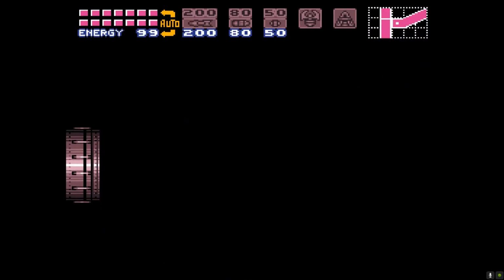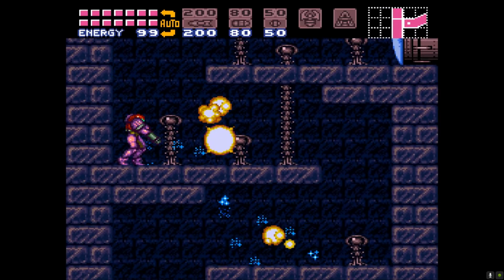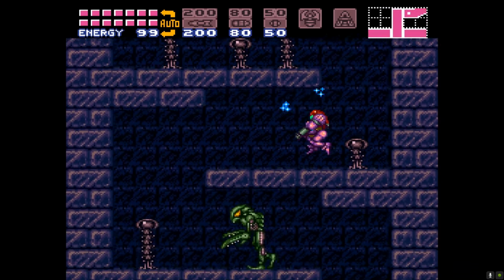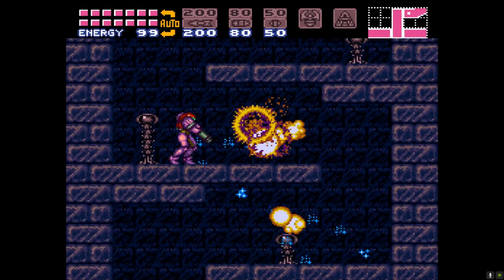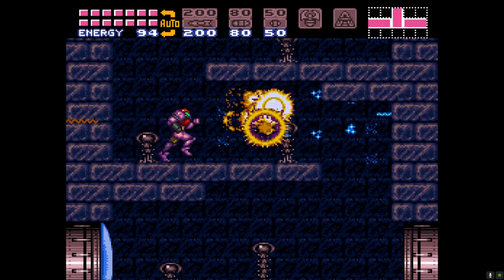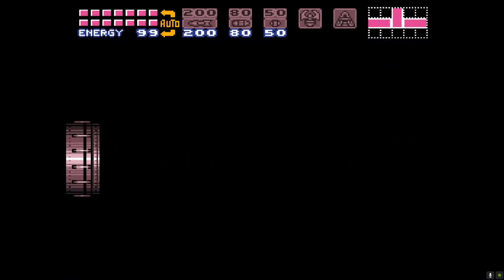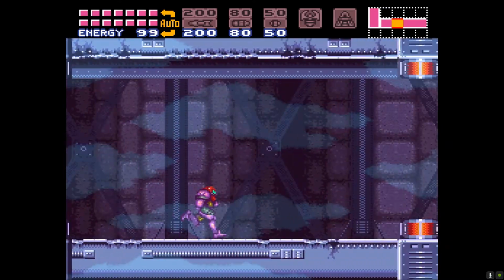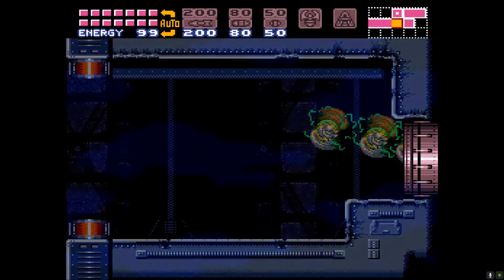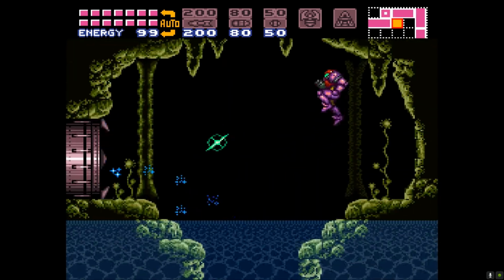Rush our way through here. It'll take us a couple more shots to kill them, because I turned on the ice beam. Which means I gotta kill them when they're frozen, but that's fine. Won't slow me down too much. Now we return to the entrance to Tourian. You'll see the statue's already gone.